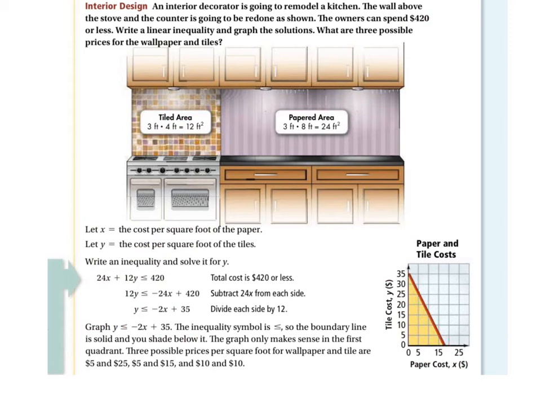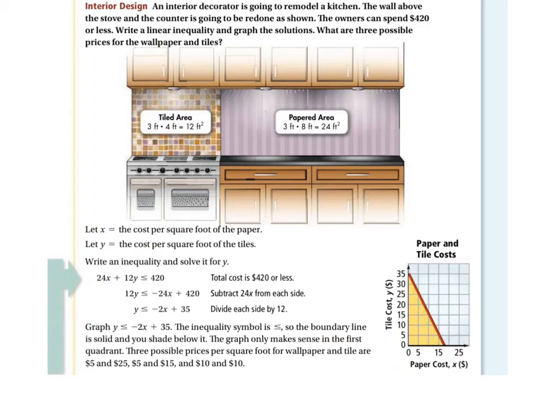And it says the graph only makes sense in certain places. There's other fun stuff too. We'll discuss that in a second. But again, this shaded area is the amount of each that you can get, in dollars rather, per square foot. So you could buy up to this many dollars worth. It would be $35 per square foot for the tile, or up to 15.5 it looks like per square foot for the paper, and anywhere in between that's in the shaded area. If you spend more than that, you end up over here and not valid. Also, only the first quadrant makes sense because you can't spend negative dollars.